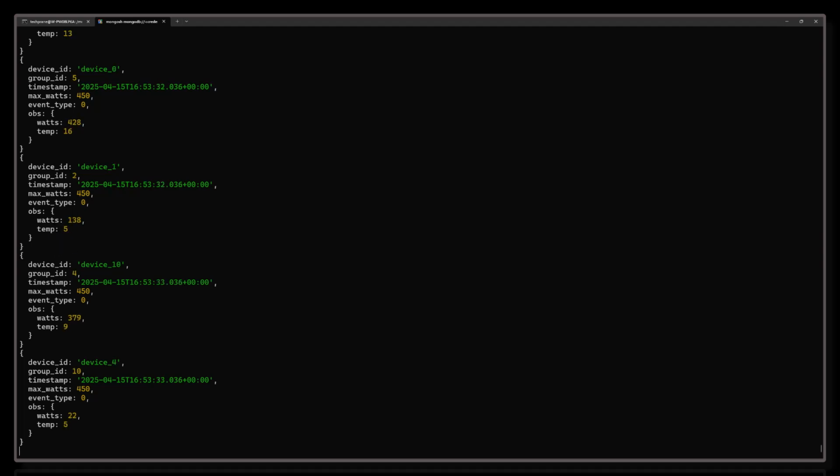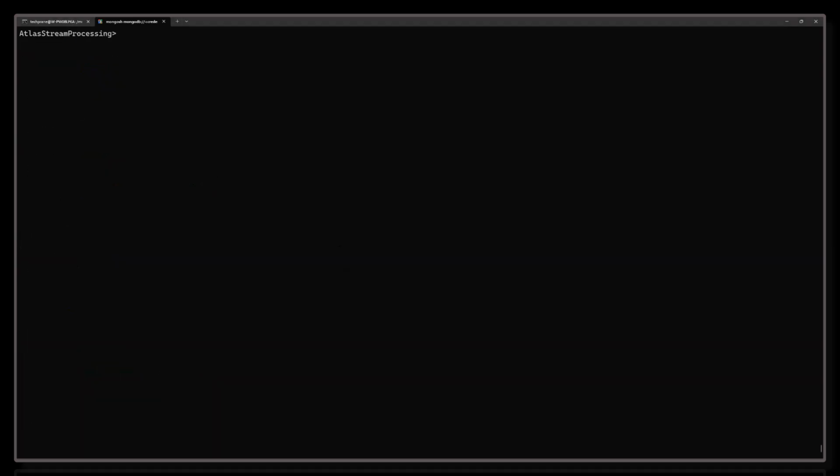Stream processors that you create with sp.process, like I did, don't persist after you terminate them. So what we want to do is to create a persistent stream processor. So what I'll need to do is to terminate this, and then I'll define my persistent stream processor as follows. I've got a variable here, and I have a connection name for the source.